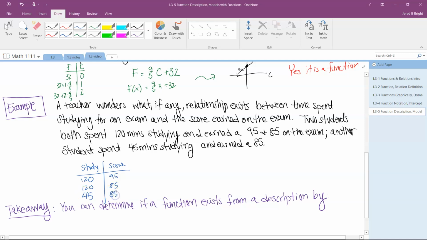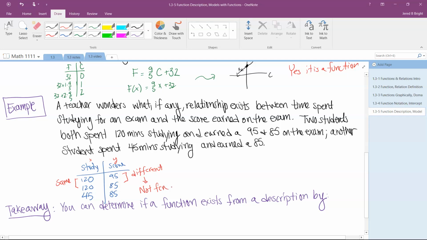Now, here I can tell you this is not going to be a function. Why? I have the same value of x. So if you think of this as x and y, doesn't much matter here, but if you have the same x's, the y's have to be the same, but they're different. So that's not going to be a function. That's just using the straight definition. Okay, that's my abbreviation for function.